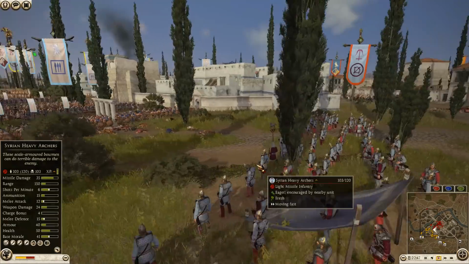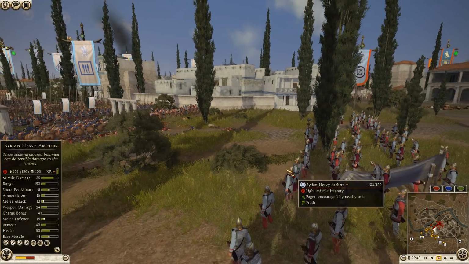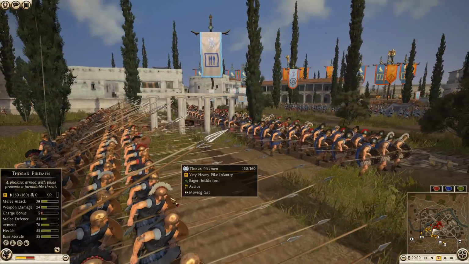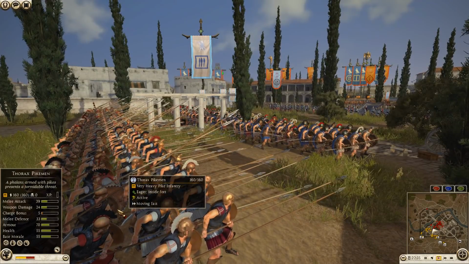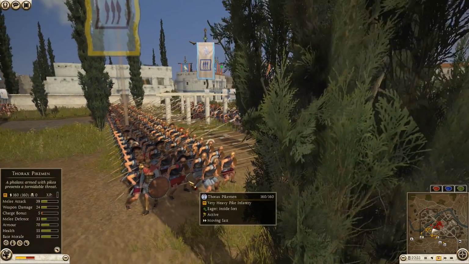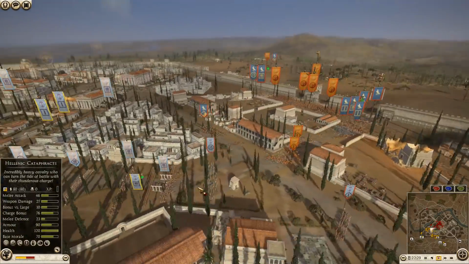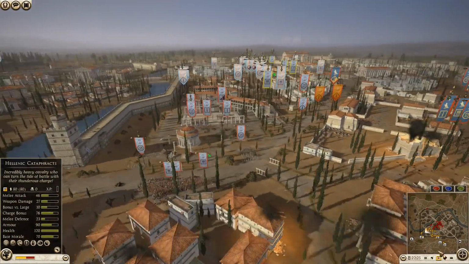But here we go. Syrian archers have moved forward. 103 kills, so they have zero ammo left. Look at this. Thorax pikes moved up right behind the Illyrian noble. Oh, God. That is a team right there. That is a team. All right, so attackers, let's go. You got time.